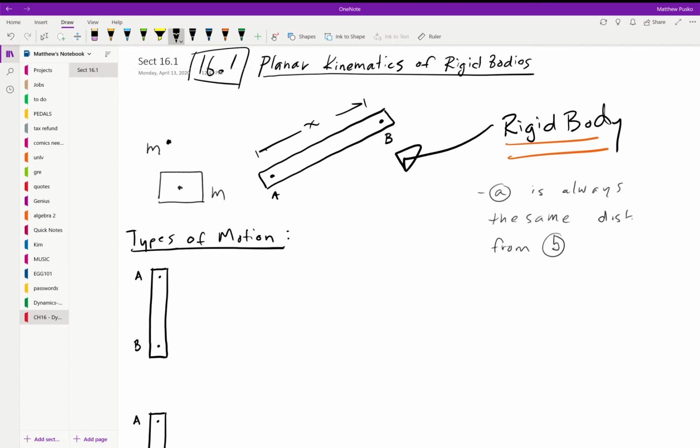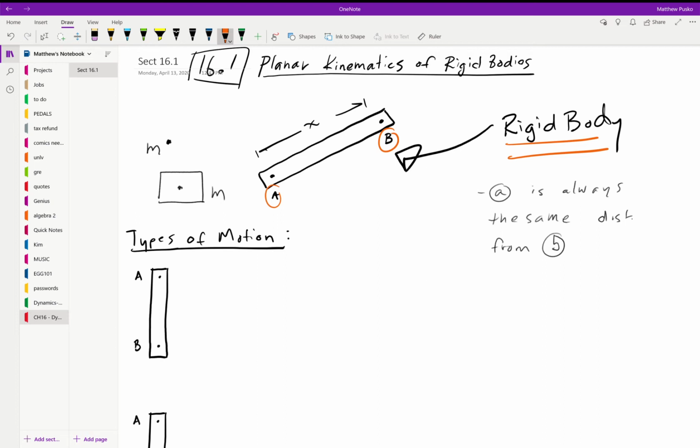Now we're going to see how things move relative to each other, and we need to consider what's called a rigid body. So in this case, a point B is some distance away from some point A. It could be a lever arm, it could be a number of things in a mechanical system, and B is always the same distance from A. It never changes. So we call this a rigid body, and A and B move together, but they may undergo different types of motion. That's what I'm going to talk about in this lecture.